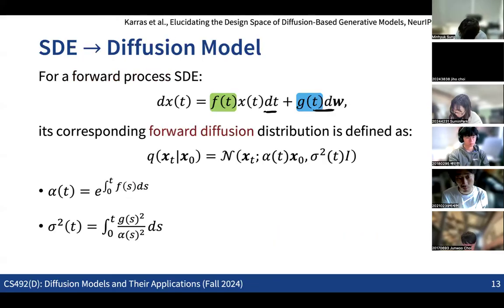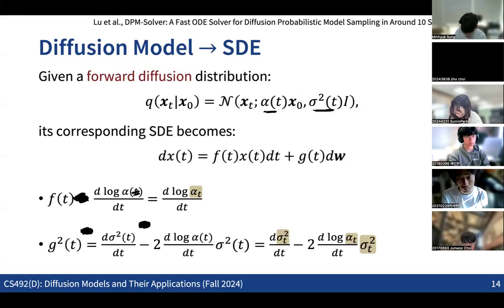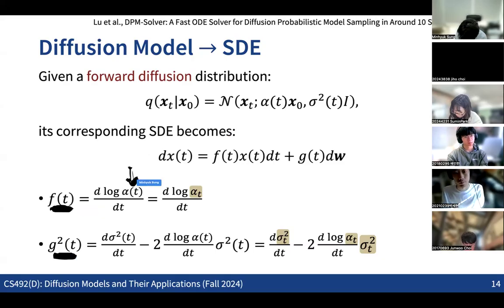So it's basically a matter of solving f_t and g_t with respect to alpha_t and sigma_t squared. If we solve f_t and g_t based on this formulation, then we can do the other way around, finding f_t and g_t squared using the given definitions of alpha_t and sigma_t squared, the scaling and the variance. So this shows some kind of mapping between the SDE formulation for the forward process and the forward diffusion distribution, the jump distribution. If you have one of them, you can find the other based on this mapping function, right?